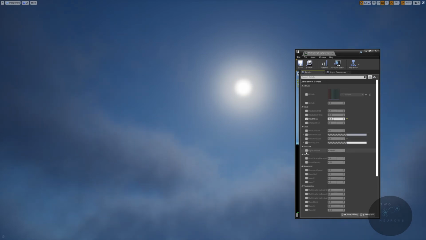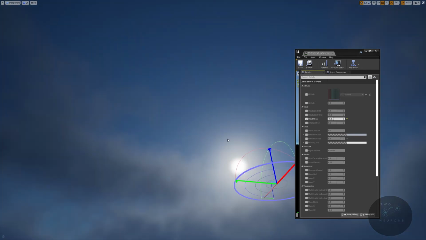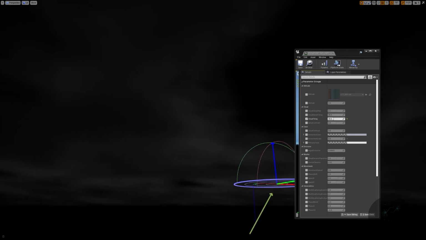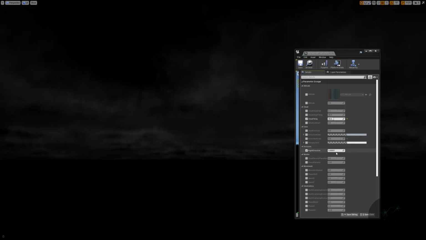Our emissive value, well, it's daytime, so we can't really see it. But what we're gonna do is hit Control L, and just lower the clouds. This is the emissive value right here. Let's just turn this off for a second. The clouds are still there. We just can't see them. This is why we have this emissive value. Now let's start increasing this.